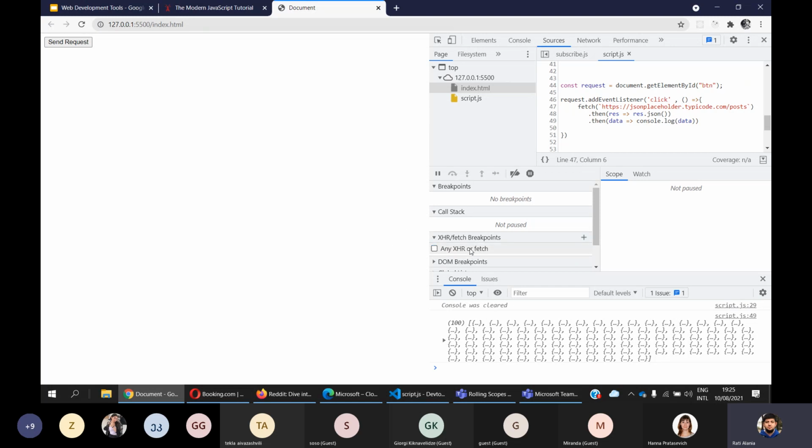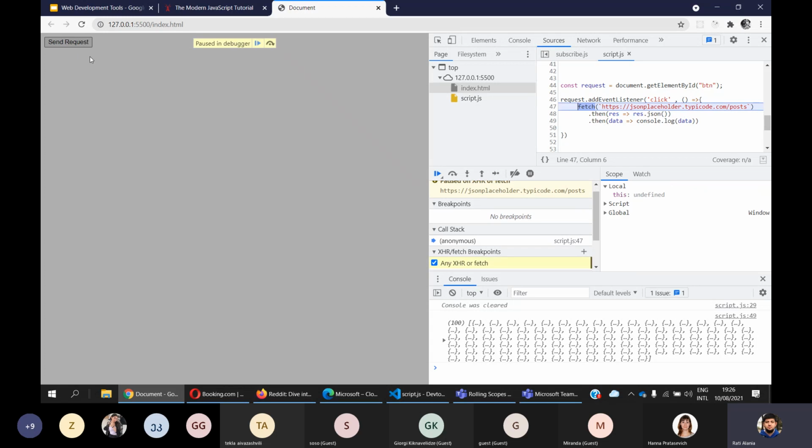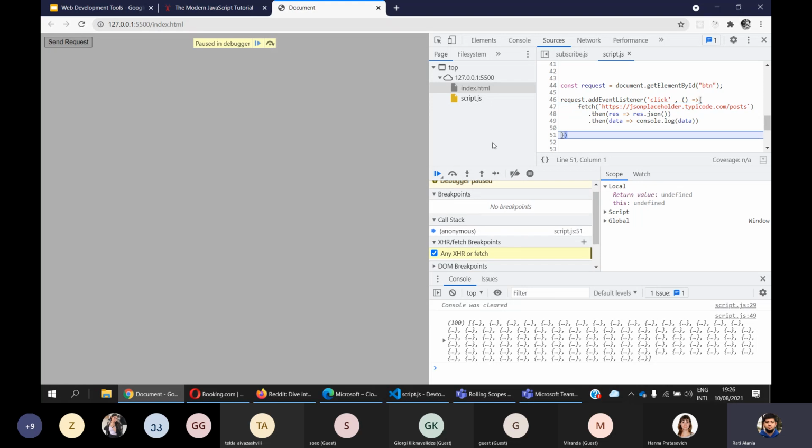Now when we click on send request, it will take us to debug mode, and it will check our fetch data. We have no errors here, and we can just step over, and as we can see there are no errors.